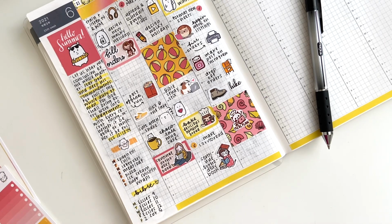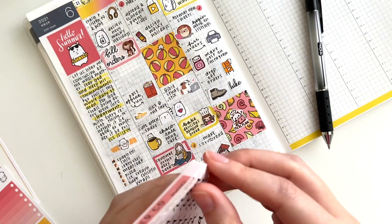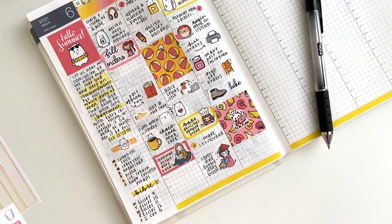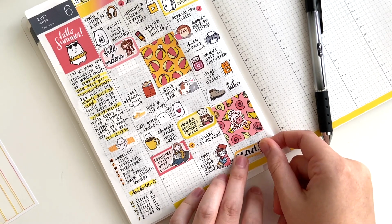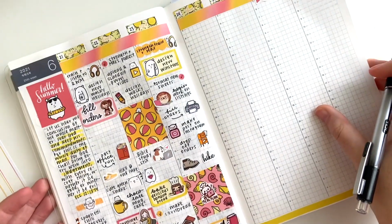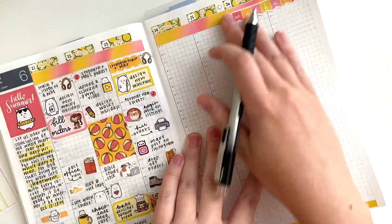And instead of writing, I think I'm gonna use a script. I feel like using a script today. I think I'm gonna use these reading scripts from Wildflower Paper Co. I really like these. Do a little bit of layering, make it look fancy. And then I'll put that down. All right, perfect. That is the first half of my week taken care of. Let's go to second half.